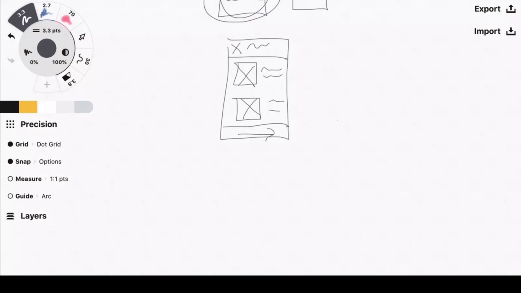Always be prepared. Keep a sketch pad, a pencil, a pen with you. On my desk at home, I always have my sketchbook. It's a dotted line sketchbook, so it's really easy for drawing wireframes and stuff like that. So keep something with you. If you like to draw digitally, like on an iPad, or if you have a tablet that you draw on, like a Wacom tablet, keep that by your side because you never know when an idea is going to come. You just never know when you need to sketch. Keep it by your side.